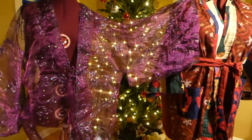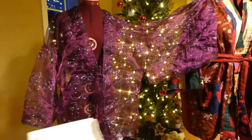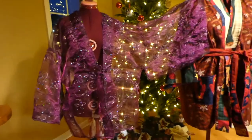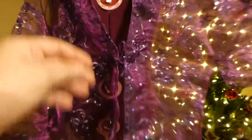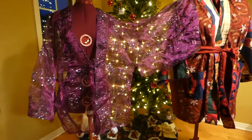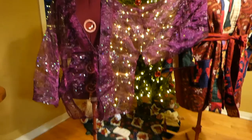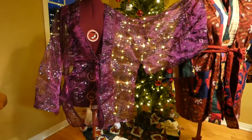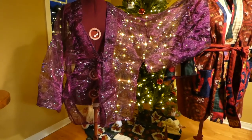The sleeves are just beautiful. That's the sleeve. I'm showing it to you. There's an opening on the bottom here. And what I did learn from doing this one is the attachment. It's two loops that you tie with a string, which I'm thinking, that's genius, because if you don't have a hook and eye, if you don't want to put buttons, if you don't have a zipper, there's an opportunity to tie it with just a little tie that goes to two hoops. It was a good learning curve on this one.